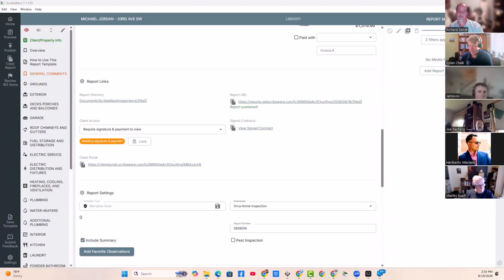I'm 100% switched over now. I love it so much better than the last time I saw you, over three weeks ago, almost a month. 100% through Scribeware. Nothing's going through Keystone. Nothing was going through the HomeGauge portal. I love everything that you guys have done. It all works. I've created all of my own emails to go out as I had them with HomeGauge, which works great.